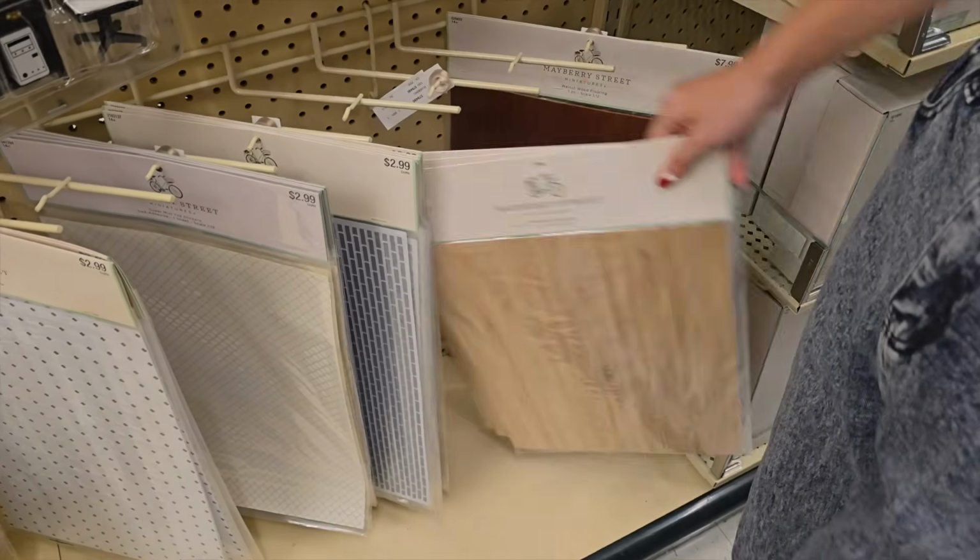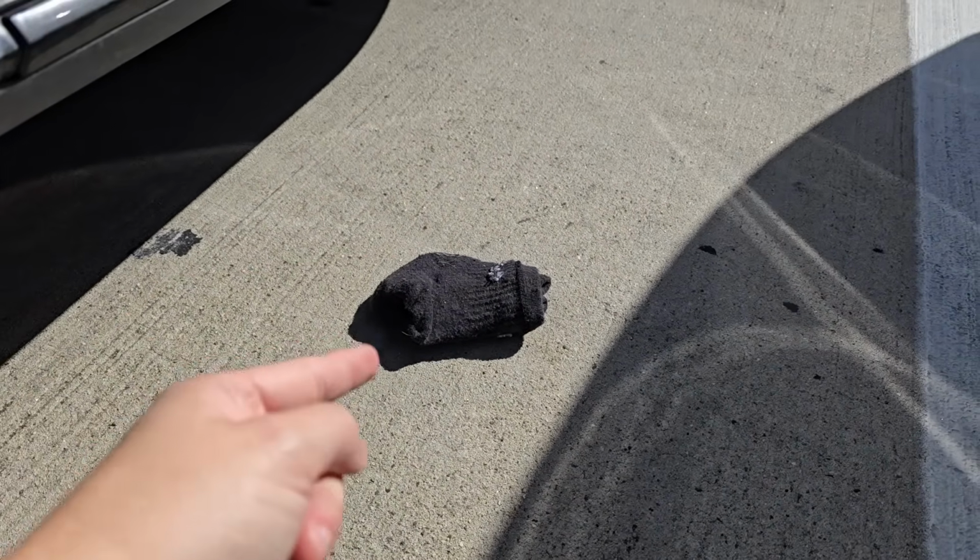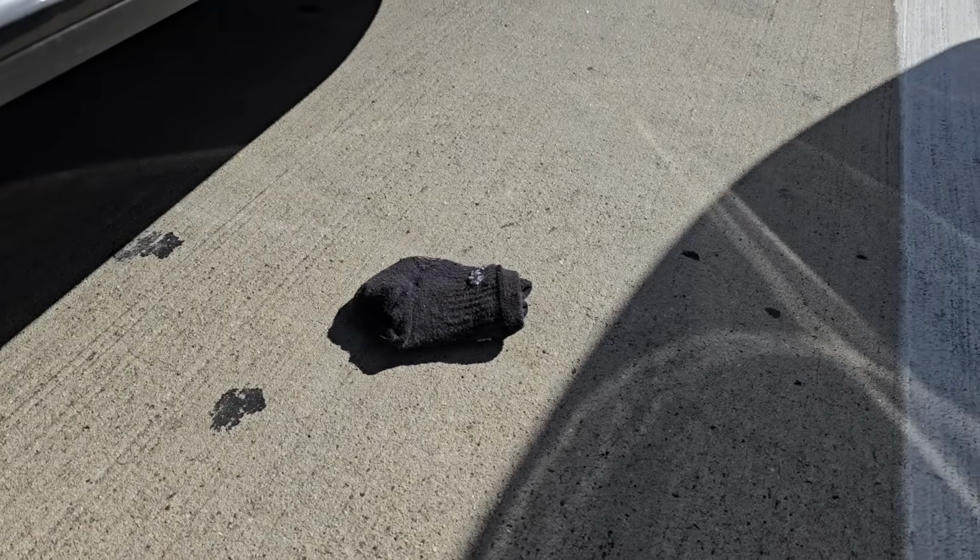I came across one of life's greatest mysteries today in the parking lot after I was unloading everything. Tell me, how does this actually happen? Like, how my whole life have I always seen this and never known how it got there? Why is there always random socks somewhere in a parking lot?